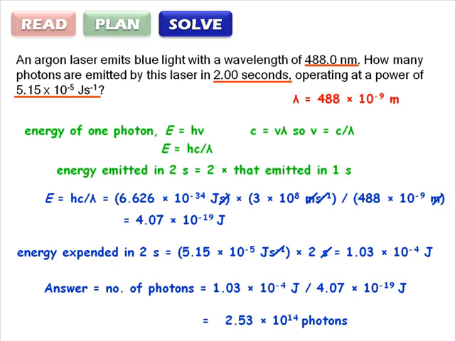Finally, a quick check. Dimensional analysis tells us that 10 to the negative 4 divided by 10 to the negative 19 should be 10 to the 14. Since negative 4 plus 19 equals 15 and 1 divided by 4 gives 0.25, 0.25 times 10 to the 15 is of course 2.5 times 10 to the 14. So we've correctly calculated the answer. And as expected, it's a very large number because each photon only carries a tiny amount of energy.